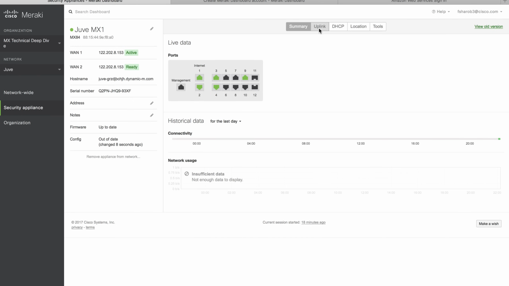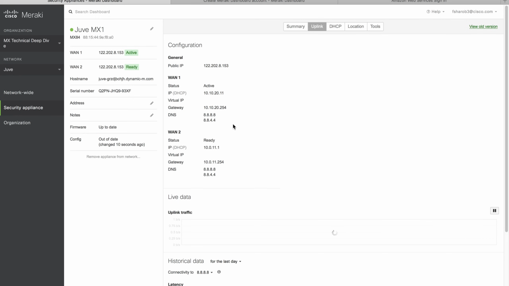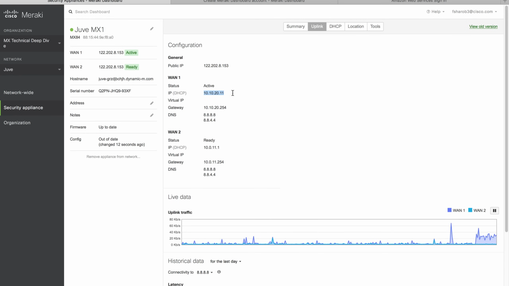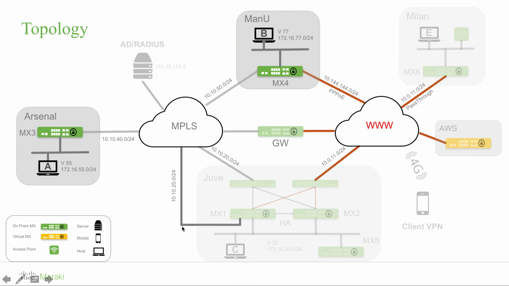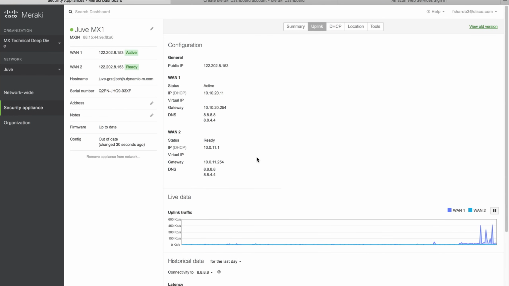If I go here to check the uplink configuration, it tells me they are both getting the IP from a DHCP setting, which is great. So I go back to my topology. It tells me here, yep, you're connected to 10.10.20 whatever and 10.0.11 whatever. So that's basically the IPs that we have here.